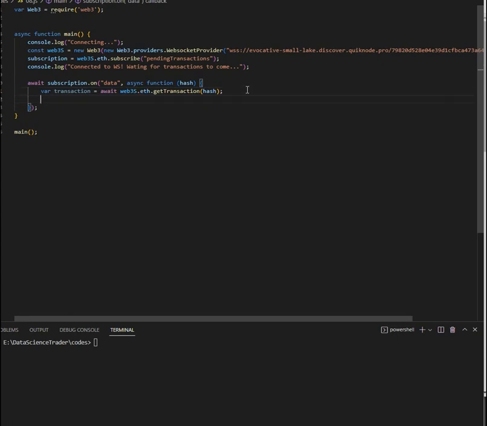We want to only see the transactions that have a value of more than 1 Ethereum. And 1 Ethereum here in Web3 programming is 1 with 18 zeros after it.